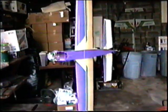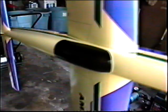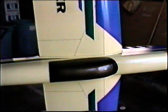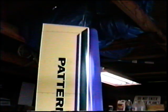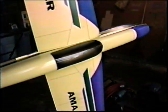We even got the last coat of clear on Mike's PM. Mike's going to be over here later, today or tomorrow, when he can, to pick it up. One of the things I wanted to show is that this is the first plane we've painted with our new fan system. When Mike put the roof on the garage, he put in this large air-moving fan, and we've done virtually all the painting in here. The only problem is you have to take all the vehicles out of the garage, otherwise you get paint dust on everything. But I think this is going to buff out to be one beautiful airplane.